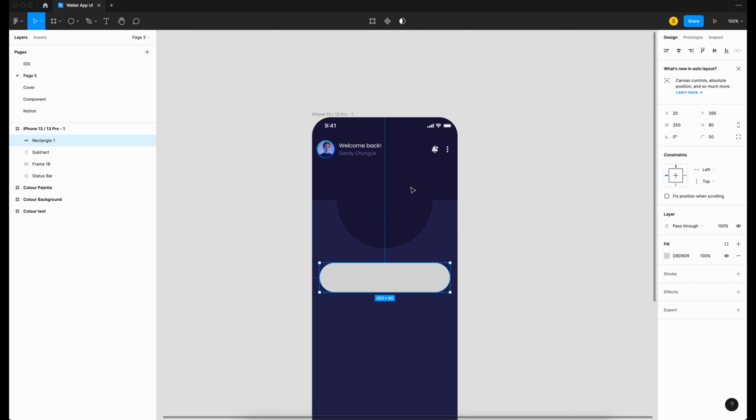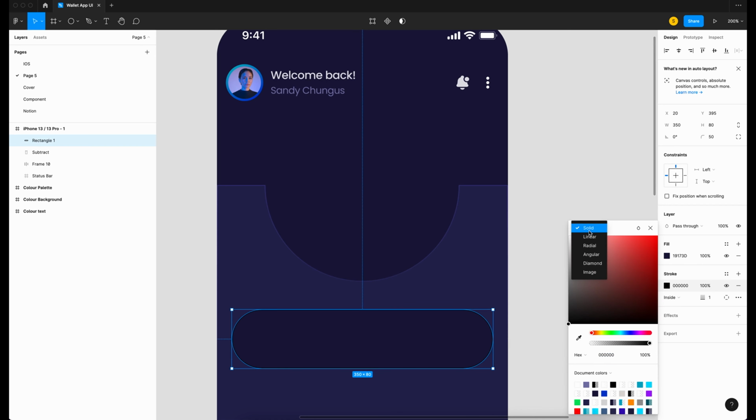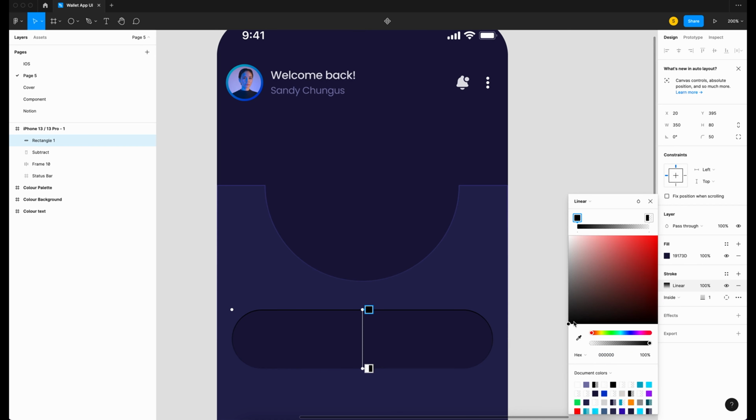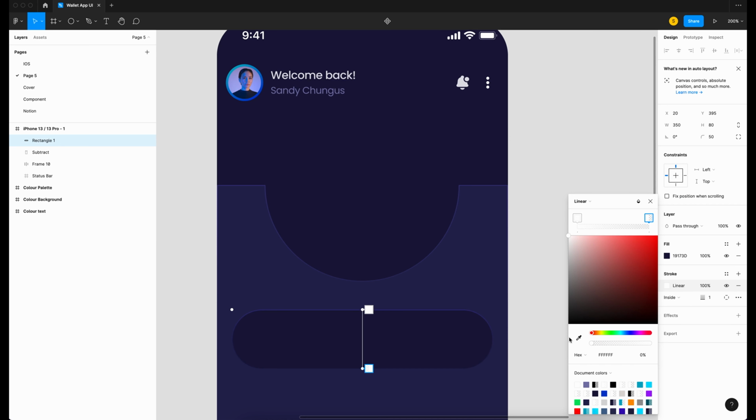So click on Ctrl C. We're going to add stroke. Choose linear. It's gonna be the color white. Go to blend mode. I'm gonna select overlay. Okay, I'm gonna place my color diagonal.